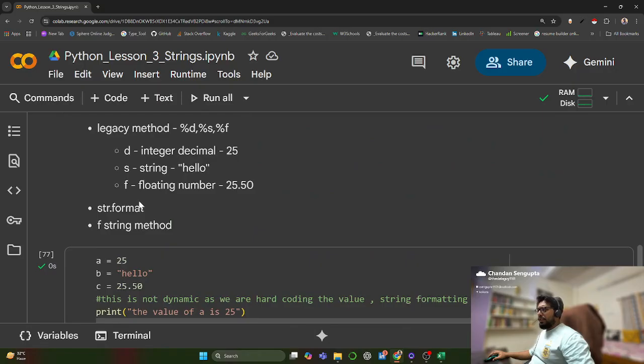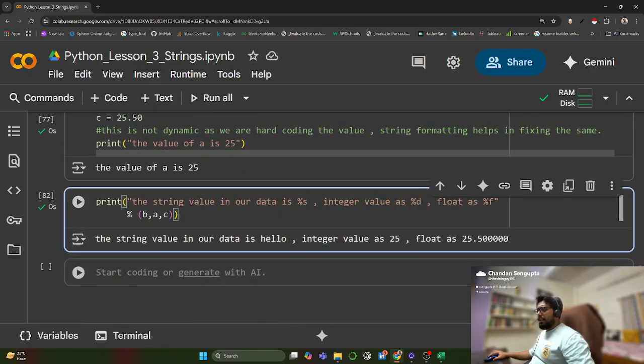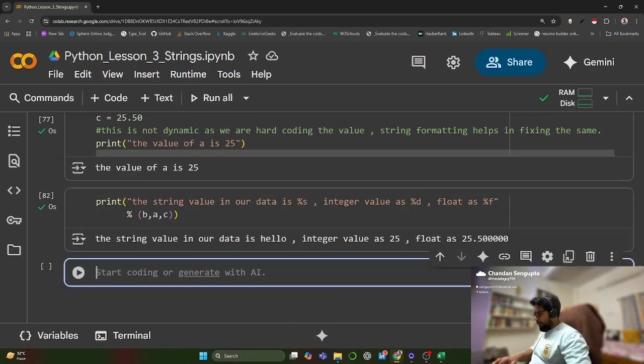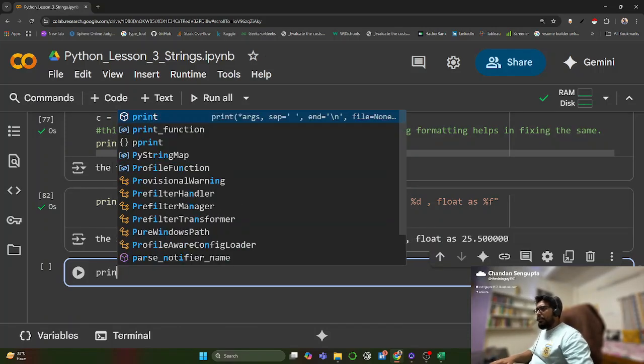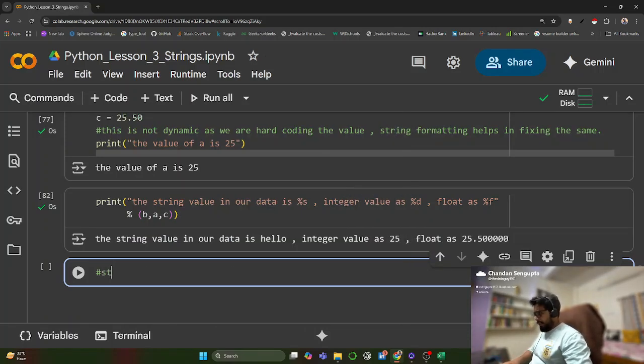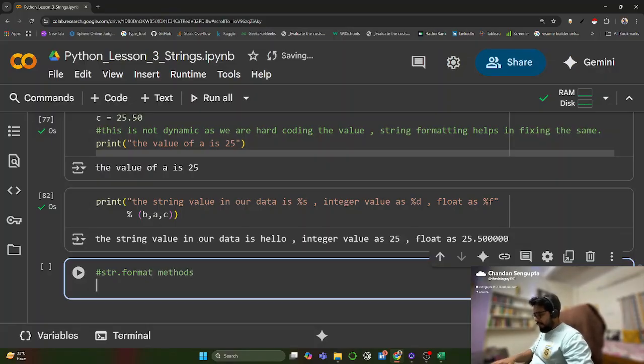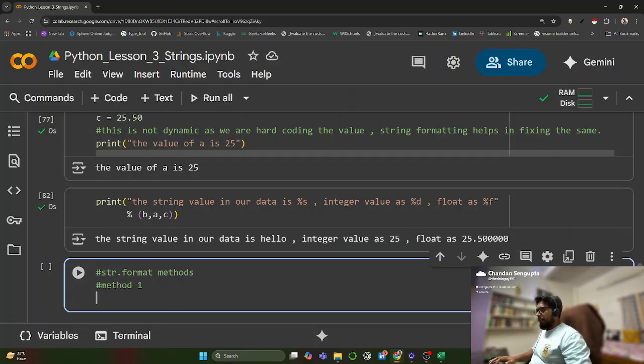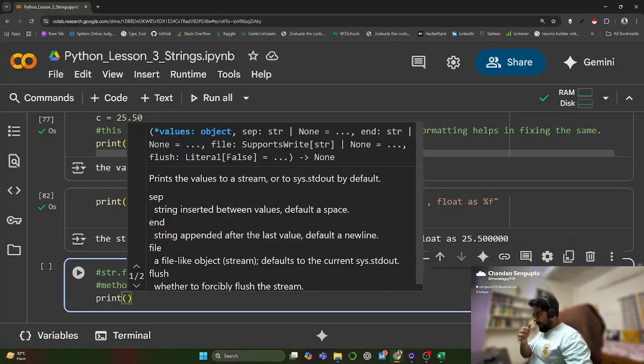Let's go to the next one, str.format. How exactly do we use that? We use it in two ways. Method one is print. Here you don't need to provide whether it's a string, decimal or whatever. It directly catches the value, so it's very useful.